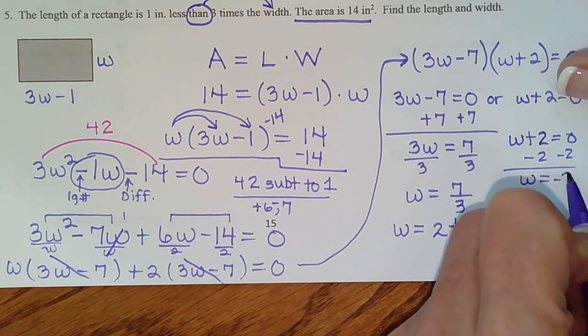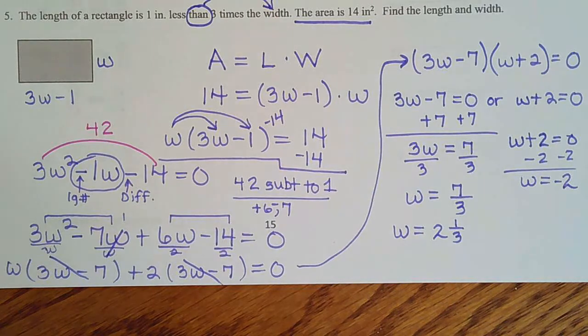W equals -2. What I tell students about quadratics is when you're solving a quadratic, there's always going to be 2 answers. But when you're doing a word problem, there's probably not going to be 2 answers, which means one of your numbers is not going to make sense. So take a minute right now and look at those 2 answers and tell me which one you think makes sense.